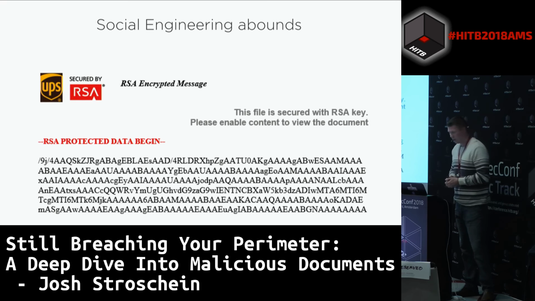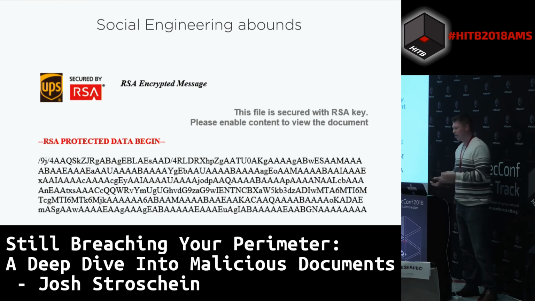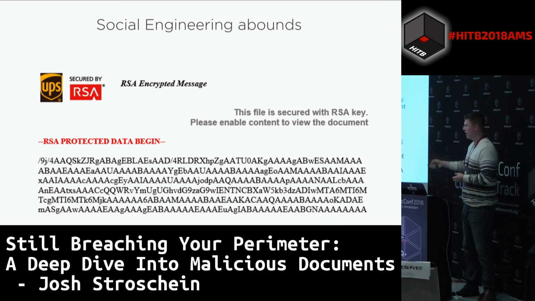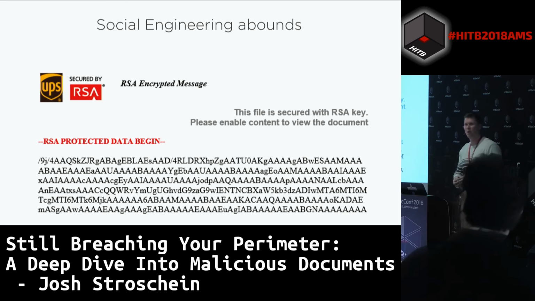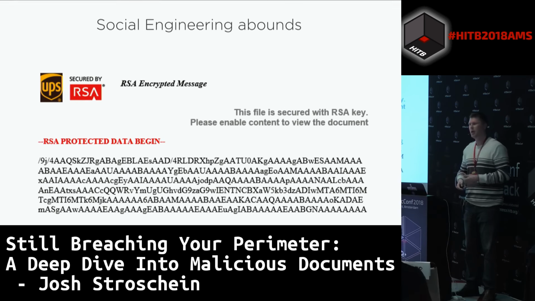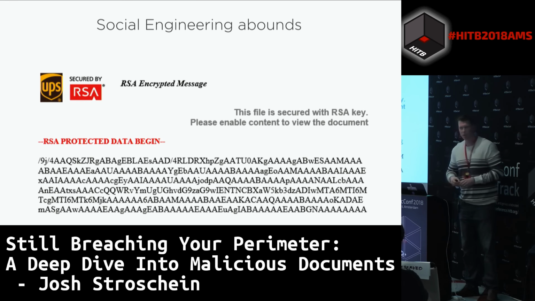This has been one of my favorites as far as messages go, or social engineering. This one was a relatively well-formatted, well-structured HTML email that had all of the right logos, very nicely done. The attachment was the Office doc. I guess you could say one of the first flaws is that this is supposedly tracking information. So UPS has missed you at your door, and they're now sending this tracking information to you via an Office document. Once you open that document, you'll see that it has been protected or encrypted for your benefit. And in order to see this, you have to enable content.